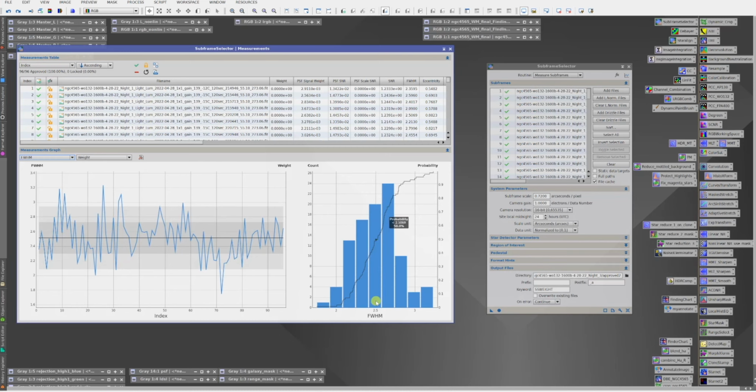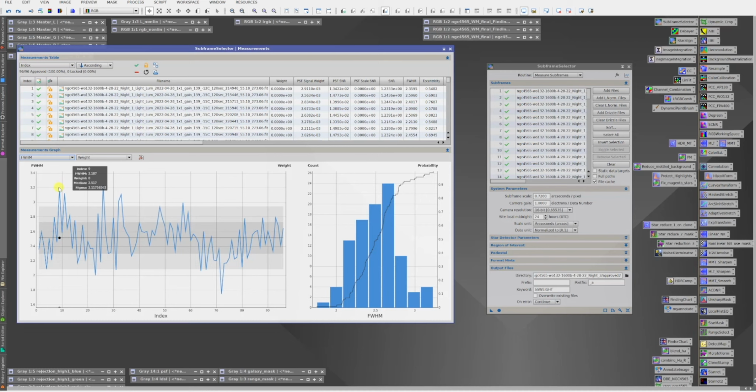We also have a distribution of these values, and we can see this is a fairly normal distribution with a little bit more on the high end. Now, obviously, we don't really care about the low end. We like super small, tight stars. We're more concerned here on the stars that are getting overly large. And as we look at them, we can see some outliers. We can see an outlier here, here, here, and here. We can even see an outlier down here. Now, this is a particularly good outlier, so we're going to leave that one alone.